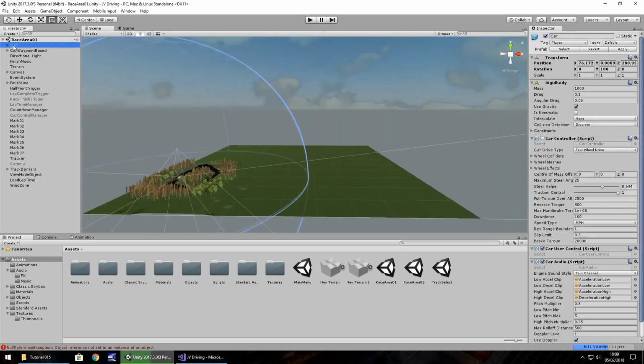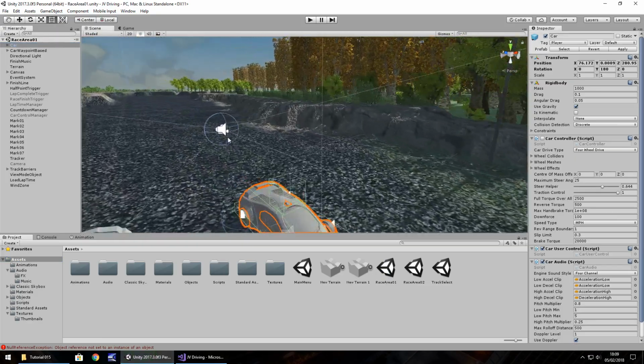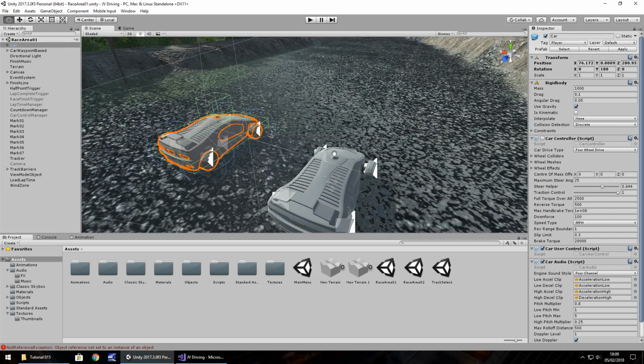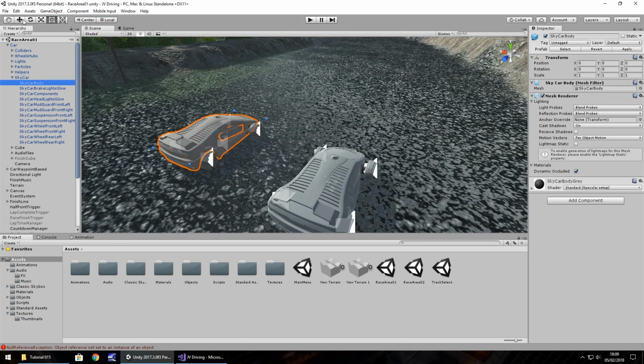So firstly, let's double click on our car to zoom in, pan our camera around a bit so we can see. Now, the great thing with these standard asset cars is on Skycar itself, you can select Skycar body. So let's head to the materials folder of this specific thing. And we can see here, it's called Skycar body grey. So let's do a search for just body grey.